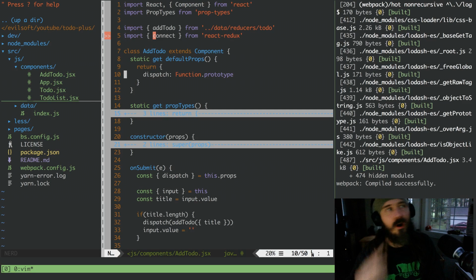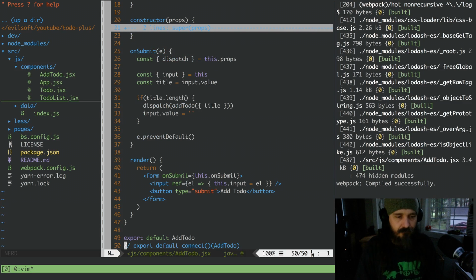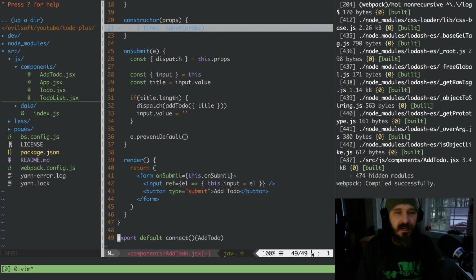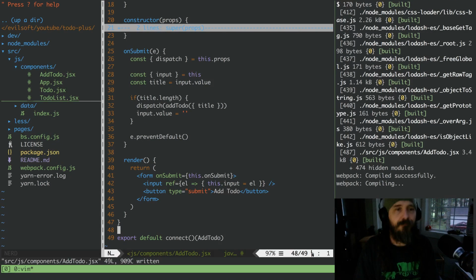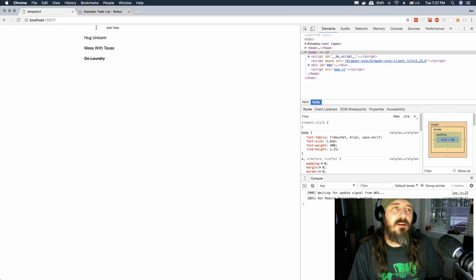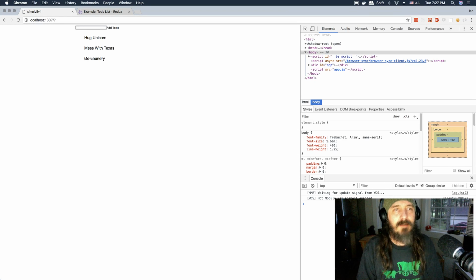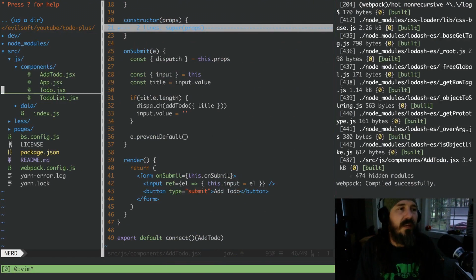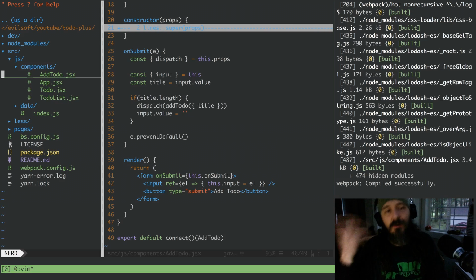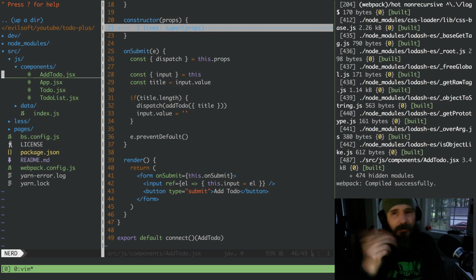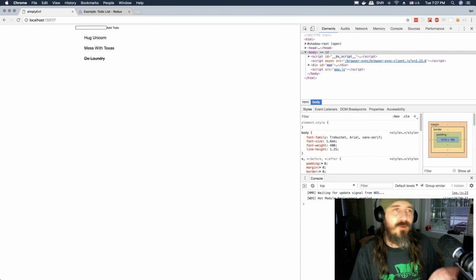So no more undefined is not a function. It just takes care of itself. You'll know that there's a problem whenever, as you're developing, because your thing isn't being called. But now that we go back here, we'll say hello, and we hit enter. We need to verify that it's actually, well, we don't need to verify. It makes sense that it is returning and dispatching the action. But you'll notice that we're not getting any errors or anything like that.